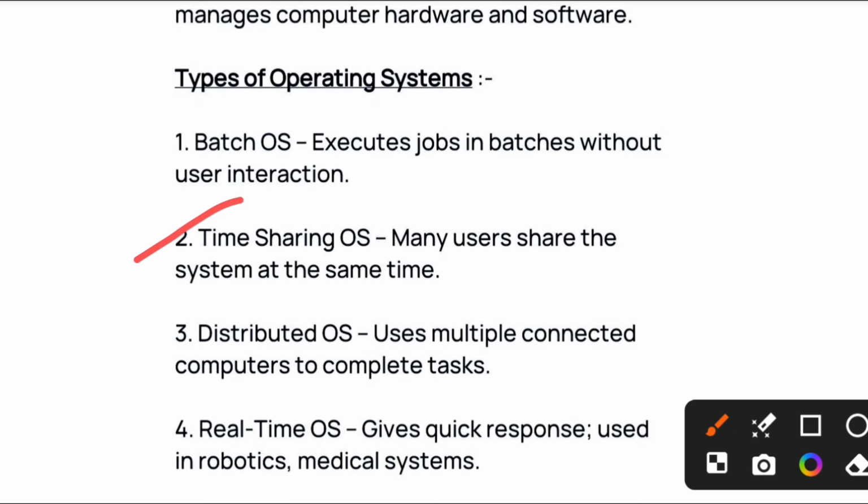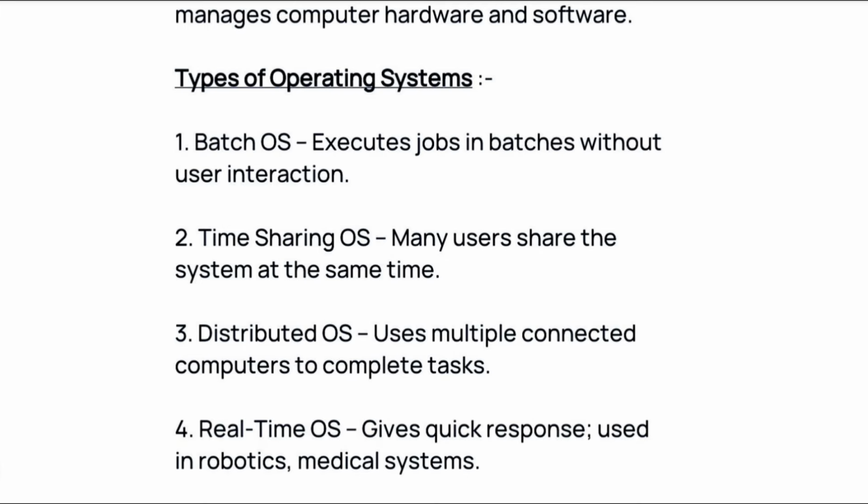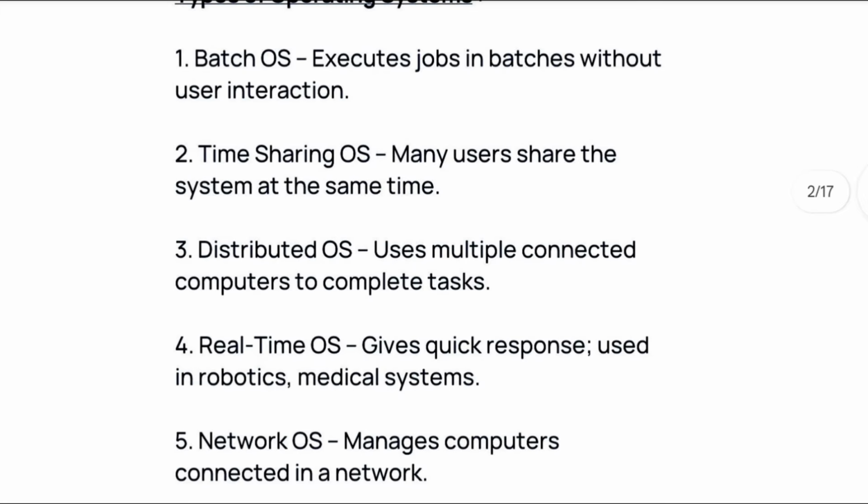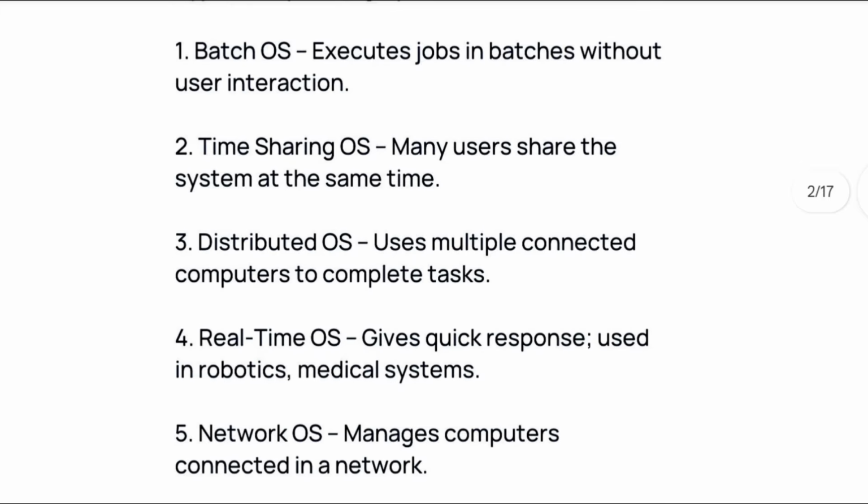Next one, time sharing OS. Time sharing operating system will allow many users to share the system at the same time, right? And third one is the distributed OS, distributed operating system. What it will do is connect the computers. Multiple connections will be there in a single system, for the purpose of completing the task.